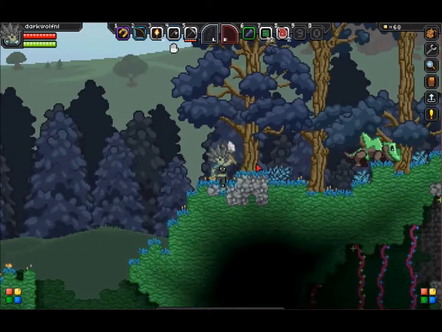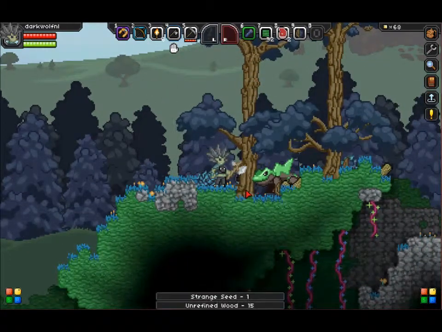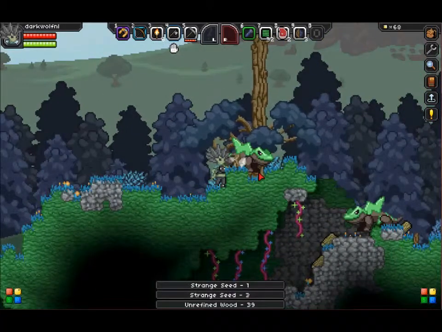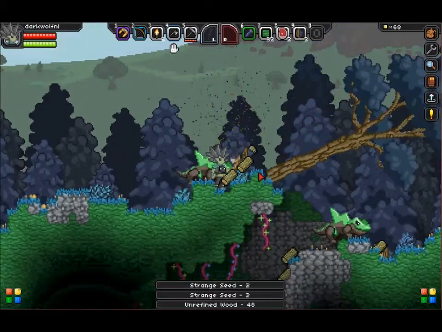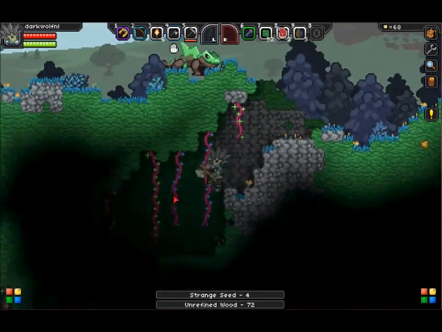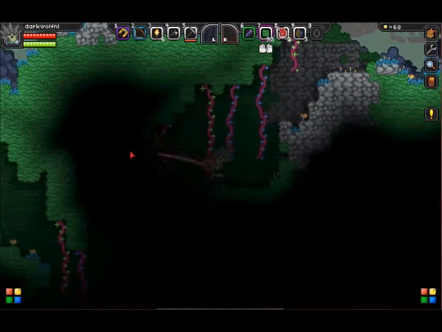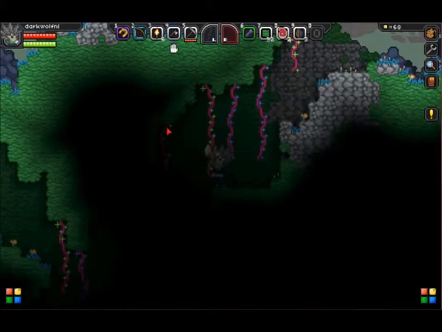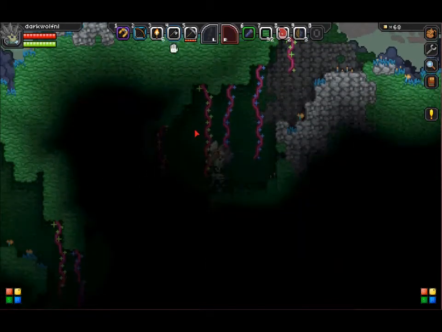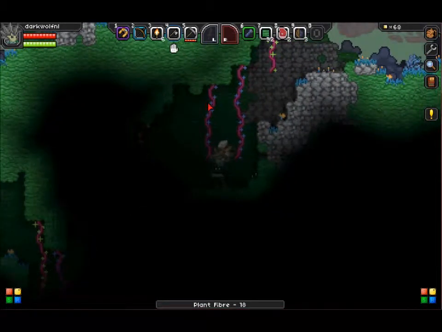If you're going around the world, always collect some wood. Wood's the main source in every game. So let's take some more wood with me. That's a lot of wood. Let's see. A lot of plant fiber here. Use plant fiber. Plant fiber is an obtainable source, but hard to get. Later on, you will not get lots of it, so obtain as much as you can at first.